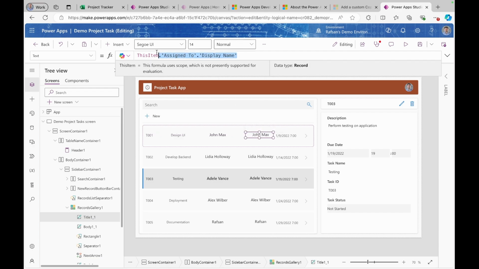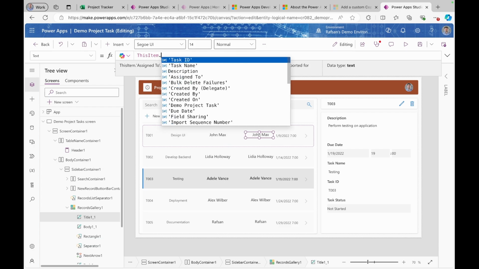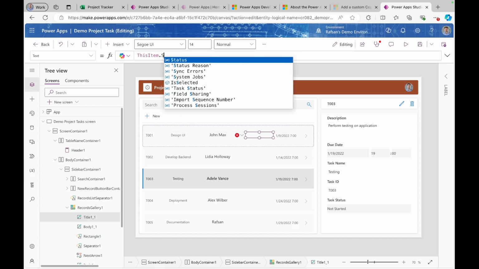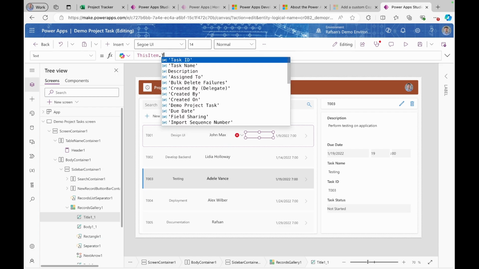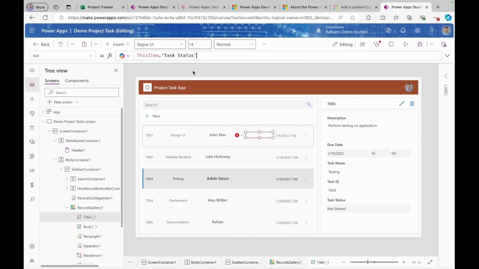And this time I will select task status. This shows the task status, as you can see. And I will also keep the due date. But for the due date, I don't want to show the time. I want to only show the date.